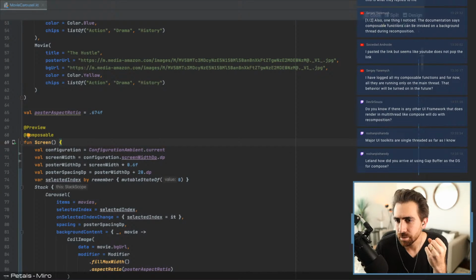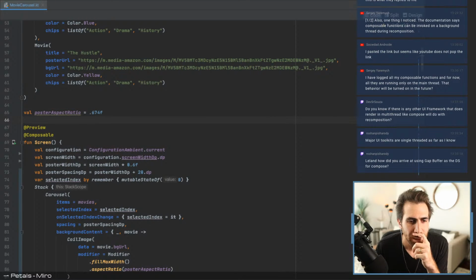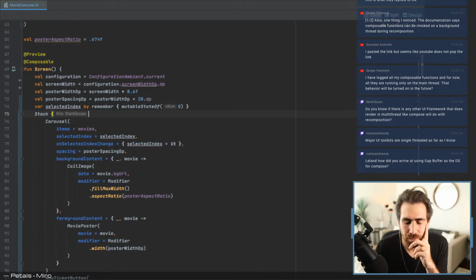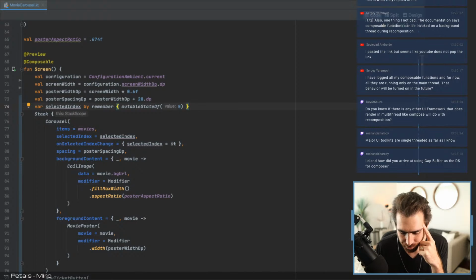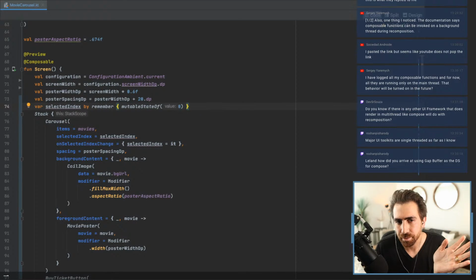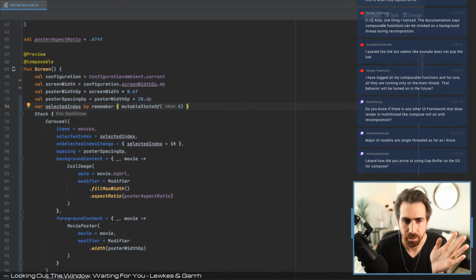Let's see. Rashawn asks, Leland, how did you arrive at using gap buffer as the data structure for Compose? So using gap buffer was a major insight by one of my colleagues, Chuck Jasdowski.